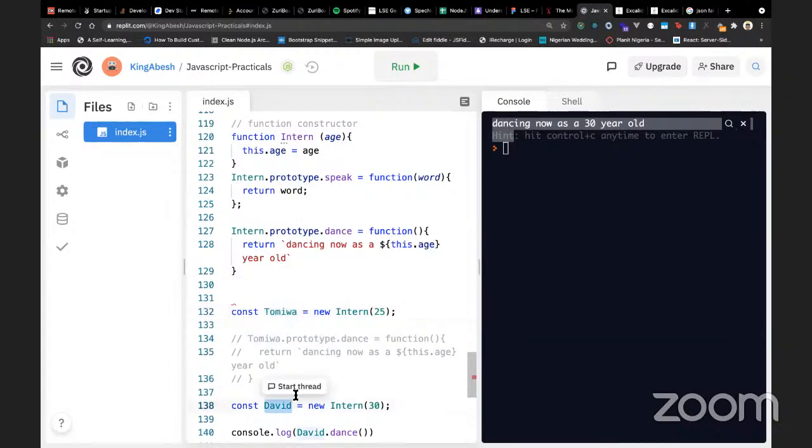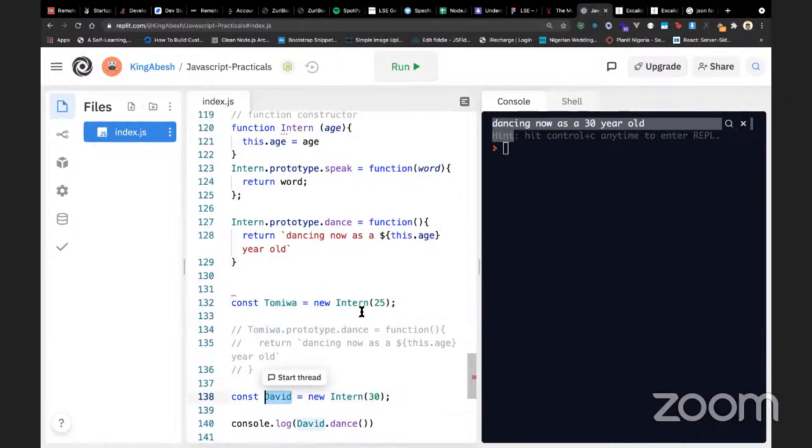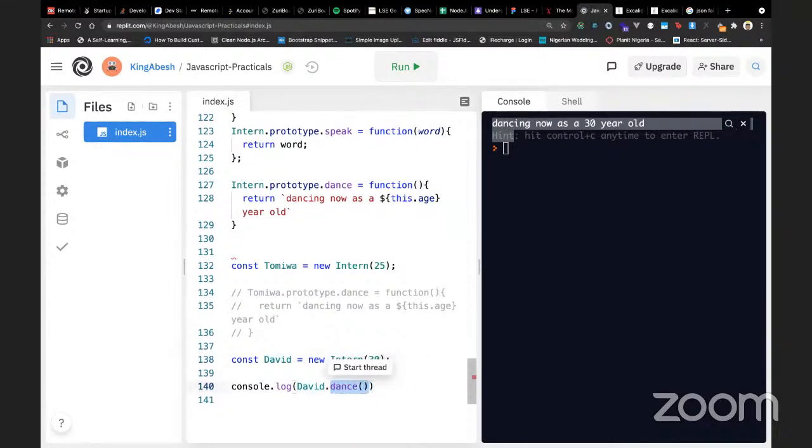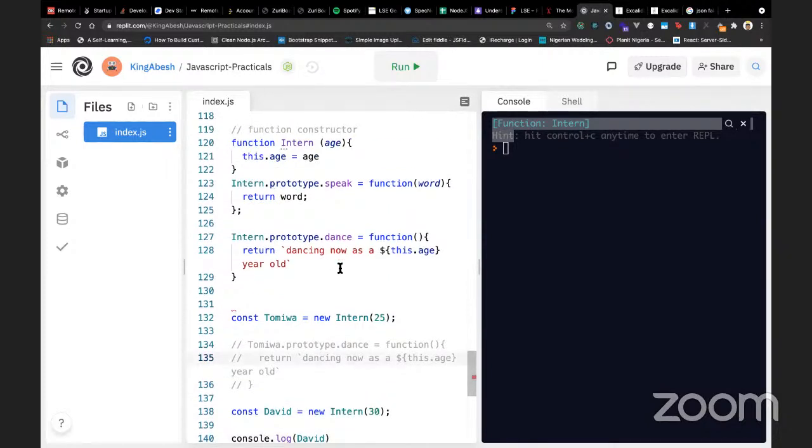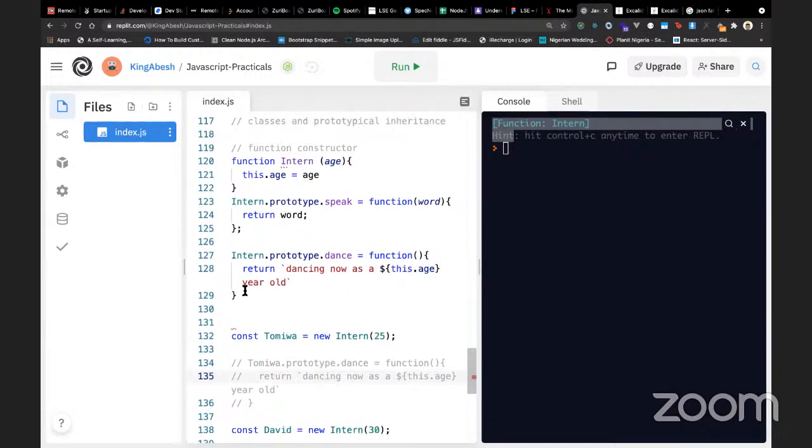So once you do this new, you create an object, as you demonstrated. Once you console log David, it returns an object, not a function. That's an object. We console log Intern to see what Intern returns. Intern is a function. Tell me why. But we use a constructor now to create an object. That's the JavaScript thing. So if you want everyone to inherit this method, you need to attach it to the prototype of the main function constructor.